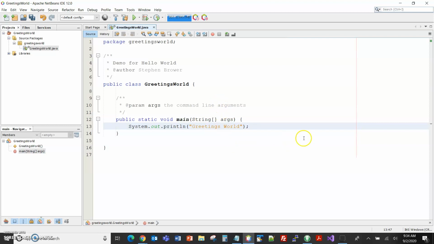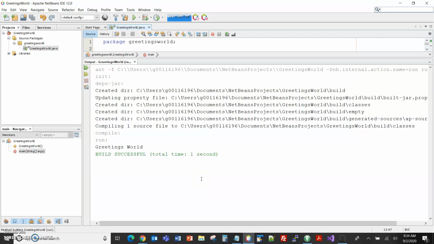But if we don't see any red marks on the code, we can go ahead and run it. So I'm going to click this play button here. And on the lower part of the screen, this first part here is sort of a log for the clean and build of the project. But then here the run, here is the Greetings World. So this is the running of the equivalent of Hello World.